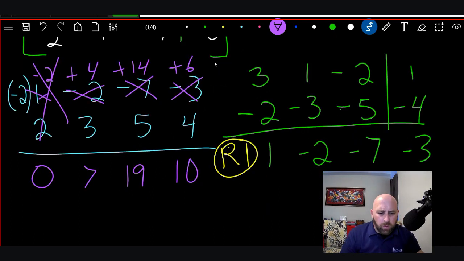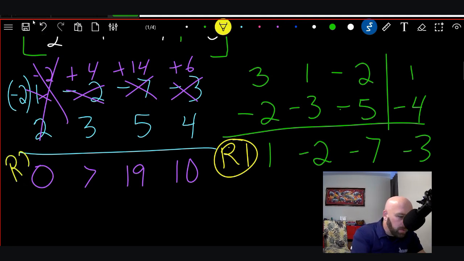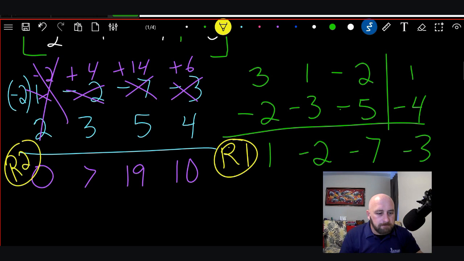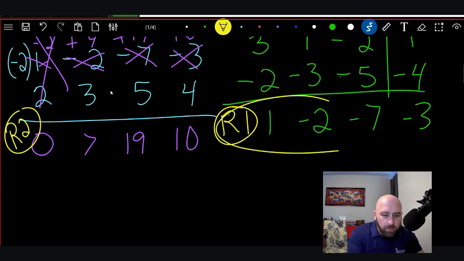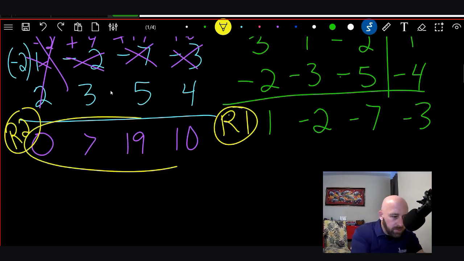All right, so what is this? This is my new row 2. That's my new row 2. Actually, let me change that color so you can see it just a little bit better. I'll put it in yellow, row 2. Okay? All right, so here's our new row 1, and here's our new row 2.